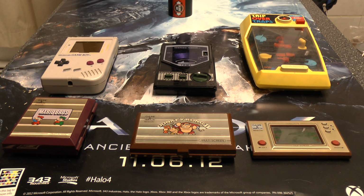Today I want to talk about the toys that I grew up with as far as portable gaming on the go. I didn't have anything as a kid as advanced as an iPod or iPad or anything cool like that as you kids have today. But I'll say this, toys were very creative back in the 80s, and this is just a handful of the toys that I still have saved. In fact, these might very well be the only ones that I have saved growing up from the 80s.